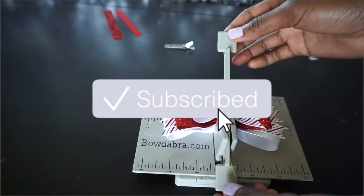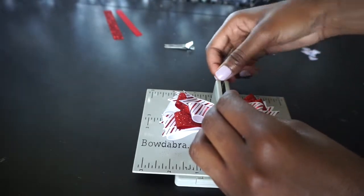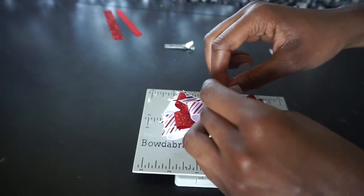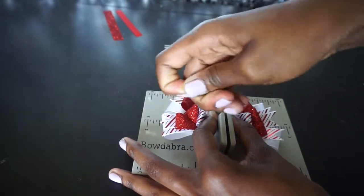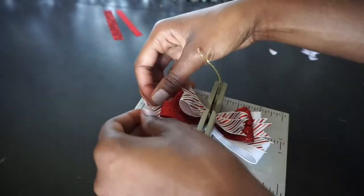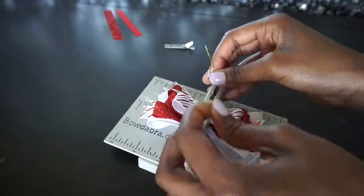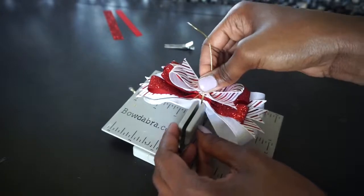Now we are going to tie it. Be very careful. So we'll take the two ends and place them through the loop. And I actually hold my bow firmly in place before I do this. Pull nice and tight. And then one more time, I make sure everything looks nice. Adjust it before I remove it, because you don't really want to do too much adjusting after it's removed from the Bowdabra. Then I pull carefully. Remove it.